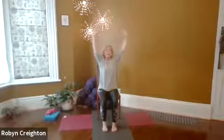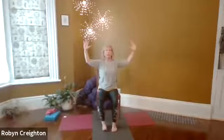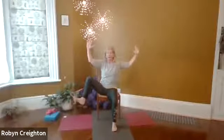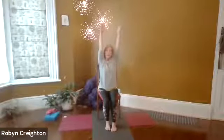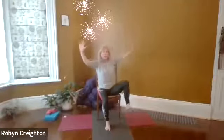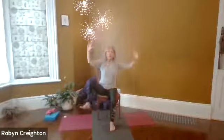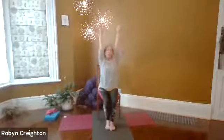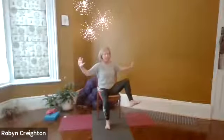So we're going to breathe out and bring the arms to kind of cactus warrior goddess, but we're also going to stick a knee out to the side and lift the leg up. And then bring the arms up and the leg back to center, over to the other side, cactus arms, and stick a knee out to the side. Arms up, cactus arms, knee out to the side. Arms up, then cactus arms and knee out to the side.